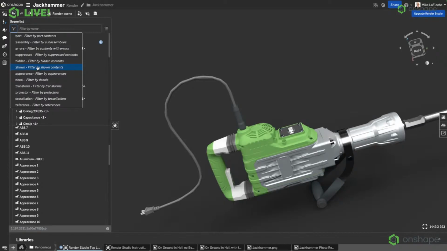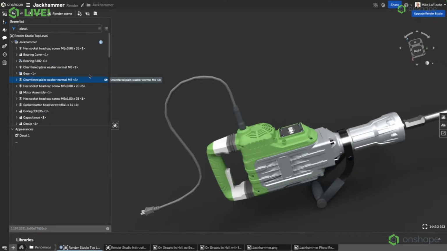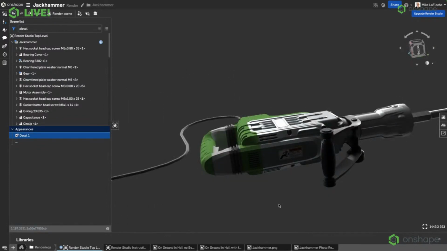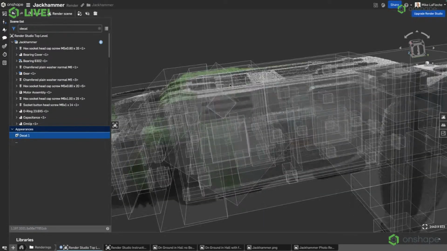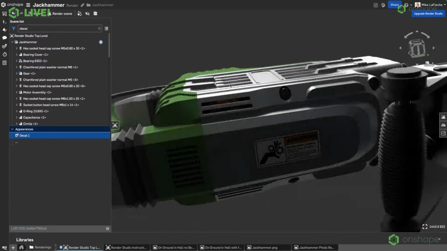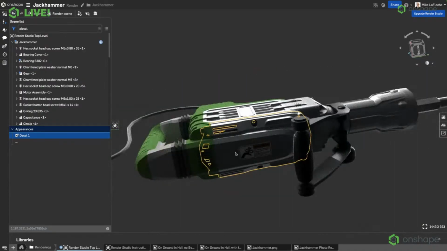So I want to filter anything with a decal. And there it is. There's a decal. If I look underneath here, there's the actual decal that came in from when I created that in Onshape, right? That comes in through Onshape. We added that, I forget, I guess it was a little earlier. I guess it wasn't in 2025. All the updates I pulled were 2025 updates in that previous slide. But the decal coming over automatically from the CAD model was something that was added fairly recently as well.